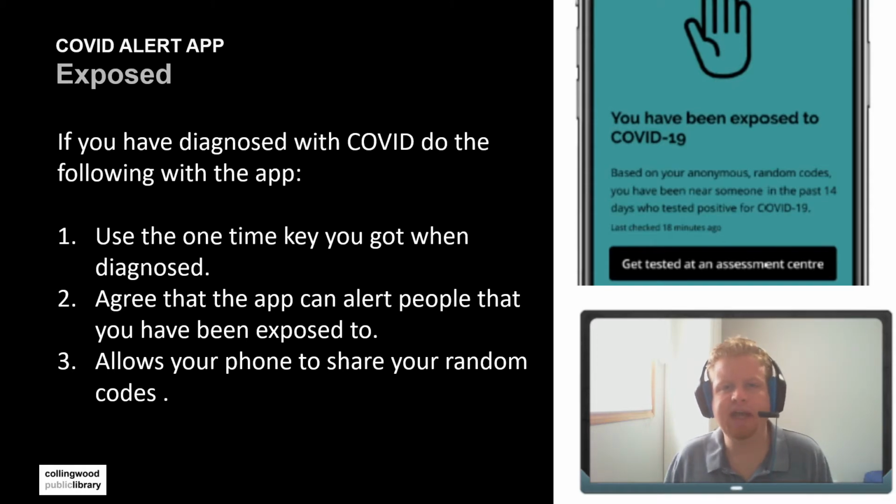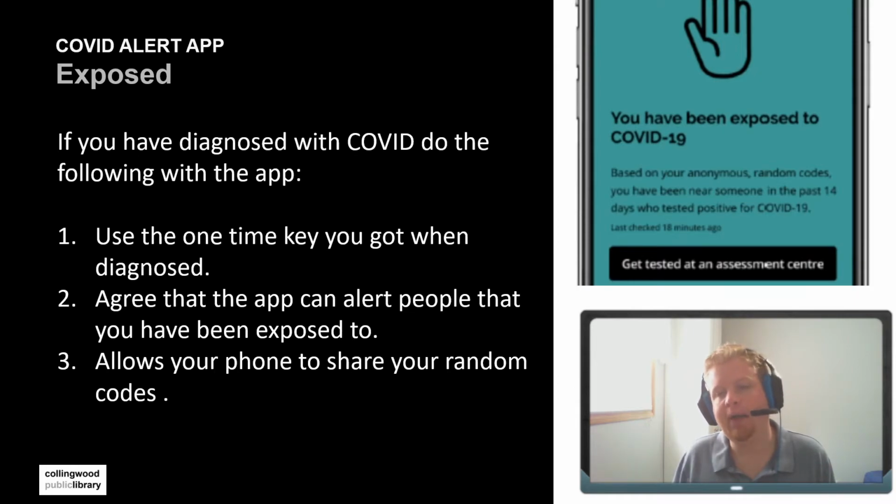Only officials have this code or information, and they're going to share it with you. So if you're infected, they are going to give you that code. You're going to go into the app and put that code in, and then it's going to ask, do you agree to let the app alert the people that you've been exposed to? And you would say yes.